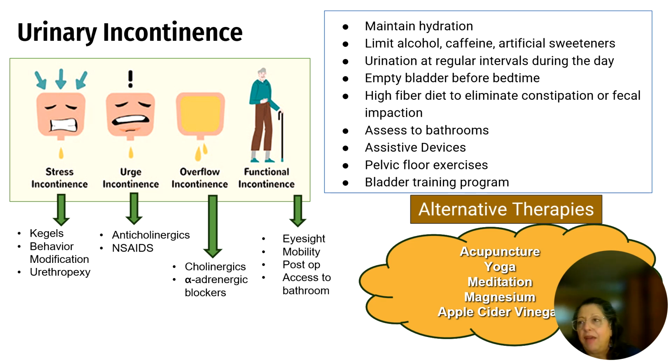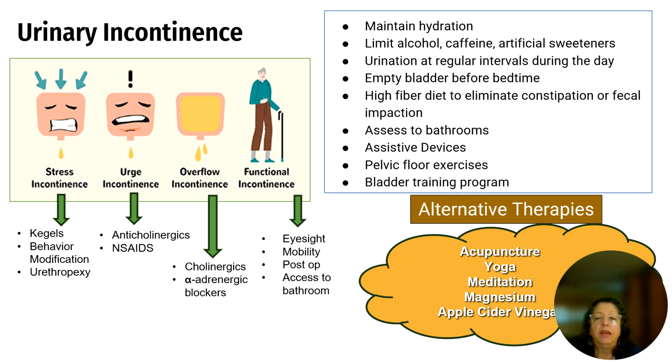And a lot of people like to have that liquid right by their bed, but if they do, they're going to know they need to get up. So that means that they're going to have access to a bathroom close by, and they're going to have access to good lighting that stays on all night so that they can see where they're walking. They may need to have assistive devices like a walker to help them get to the bathroom.